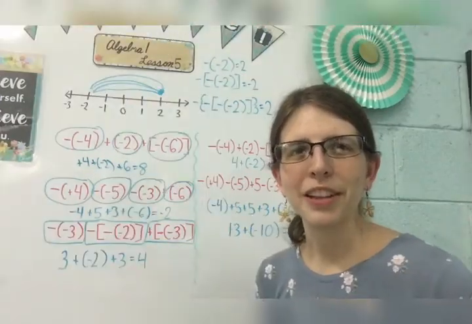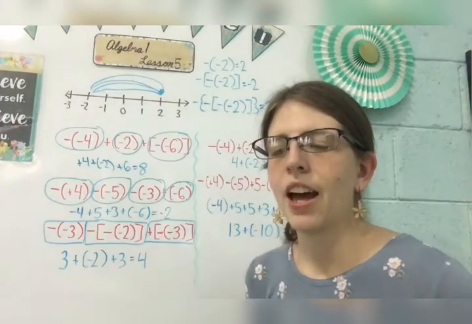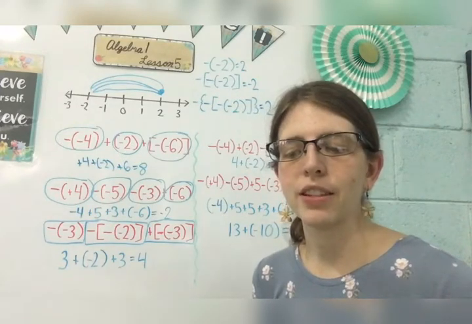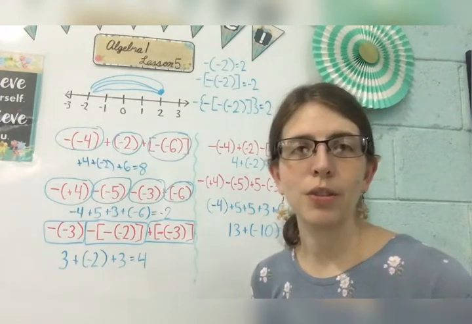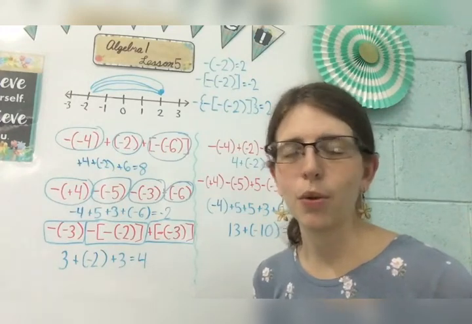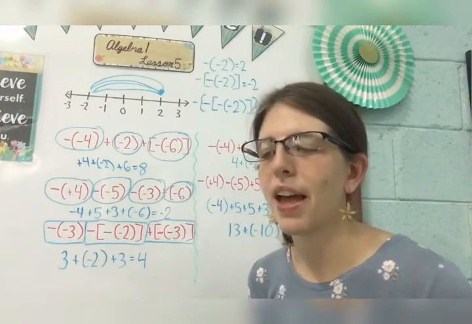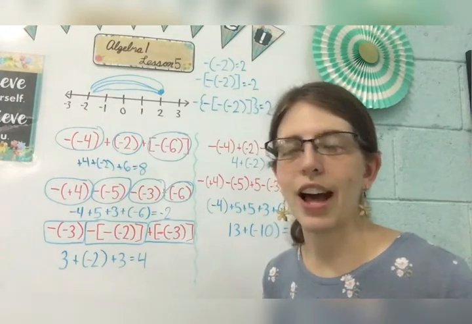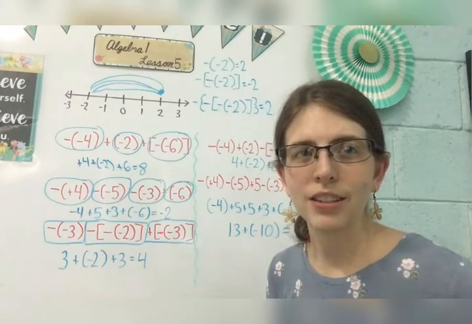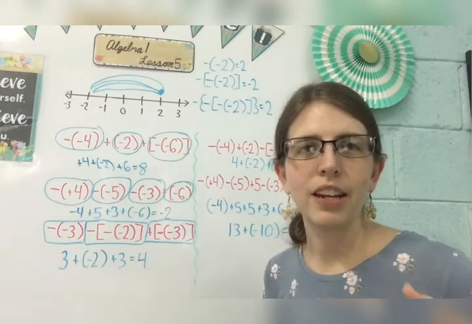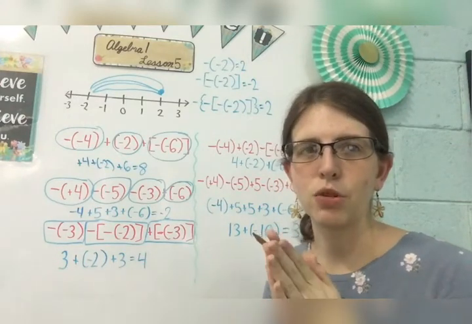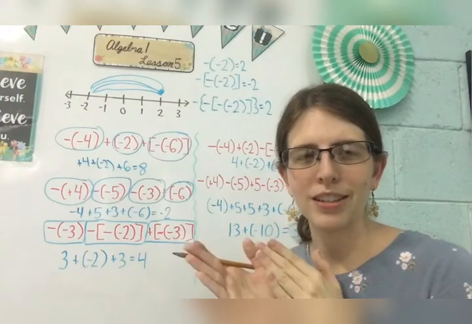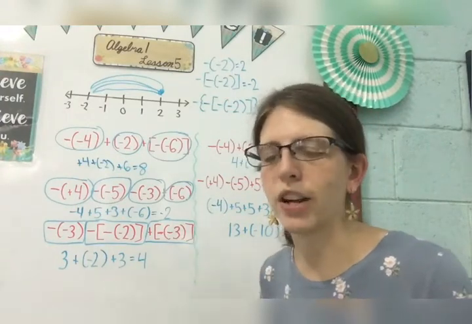Okay, I'm going to very quickly talk you through your practice. Letter A, you have 2 negative signs, so that's positive 3, and then you have 2 more negative signs with 4, so positive 4. 3 plus 4 is 7. B, you have 1 negative sign with your 5, so that's a negative 5. 2 negative signs with your 6, so that's a positive 6. Negative 5, positive 6. Subtract, that's 1. Take the sign of your larger absolute value, that's 6, so you have 1 as your answer.